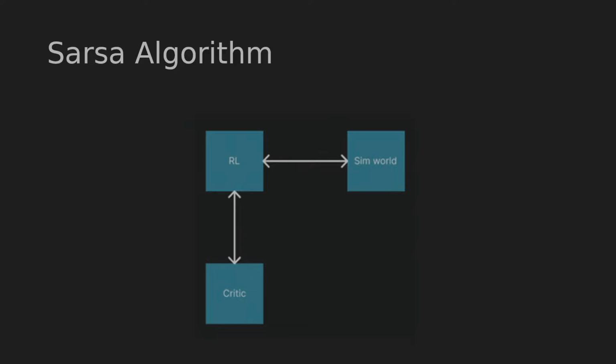To teach the agent how to solve the Acrobat problem, a reinforcement learning system was used based on the Sarsa learning algorithm. The main learning algorithm is housed in the RL box and simulates multiple episodes of the actor playing the game. In broad terms, this is done by first requesting an action from the policy housed in the critic. This action is then performed in the simulation world, which then returns the resulting state and the reward for doing that action. Using the reward, new values for the policy are calculated and stored.